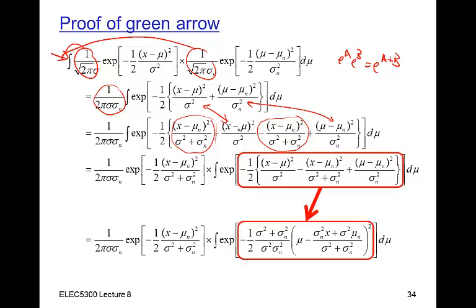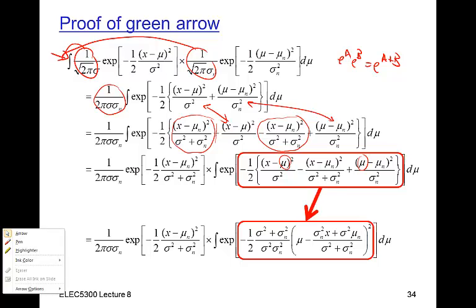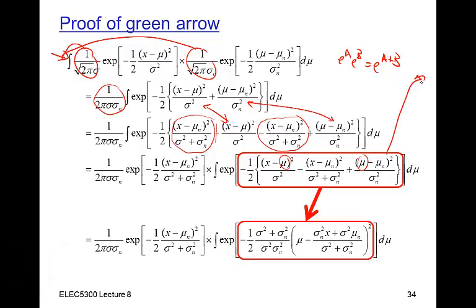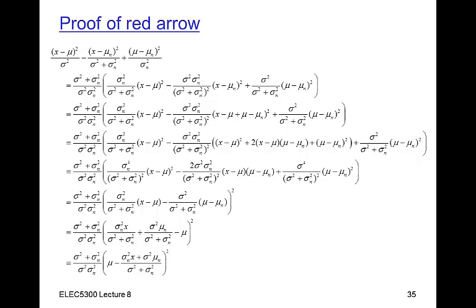Now, I'm still not done yet, because I have to get this into the form of mu minus something, right? And the problem here is I have a mu here and I have a mu over here. So I have to somehow combine these two together. But really now, the focus just becomes what's happening inside this exponential. And so I can show that this one goes to this value here on the next page. So what I will do is take this term here and copy it over to the next page, just that term in the red box. So that's what shows up over here.